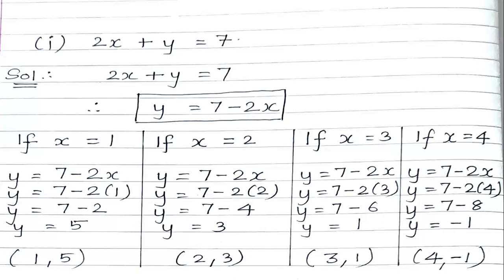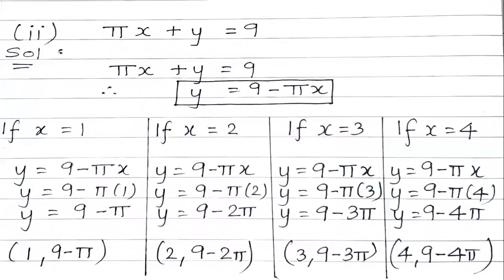Similarly, you can put 2 more values of x and then get the values of y respectively, and then conclude that these are the 4 solutions for the given equation. I have put the value of x as 3 and 4 and got the answer of y as 1 and minus 1 respectively, which you can see on the screen. I hope now you are very much aware of how to find the solutions for a given equation. Yes, if that's the case, let's get into the second question.